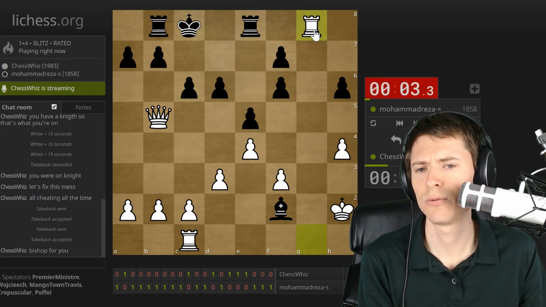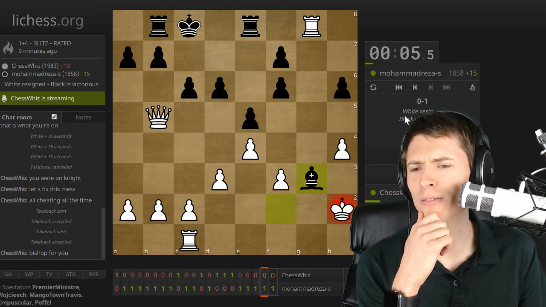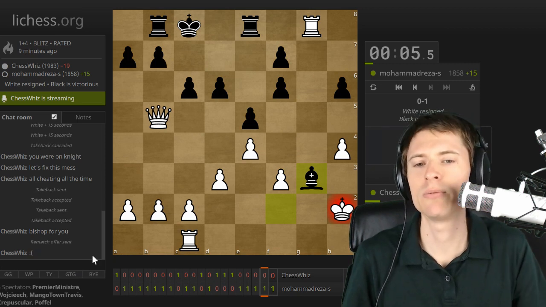Okay, so now he's on bishop. Don't check me. Don't check me, Mohammed. No! Okay, so now I'm on queen, and I have to resign. This variant is just stupid pants all over the place. Just stupid covering the room. Because I had to move my queen and I can't get out of check. I'm sending you a frown and I'm just disconnecting.